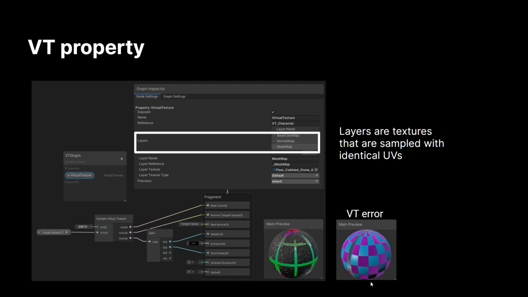So you need to assign a texture to each layer. This is definitely a constraint we want to relax in the future, but right now all the layers need to be assigned. If something else is going wrong as well, and the VT system for some reason cannot render, then you will see this error material.